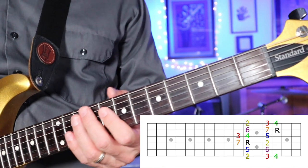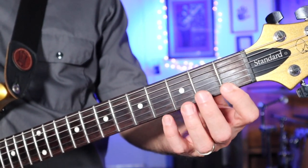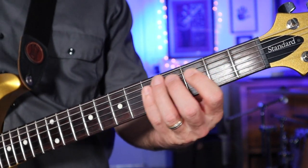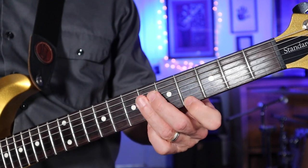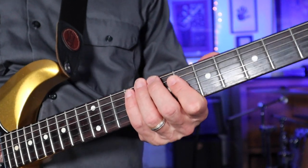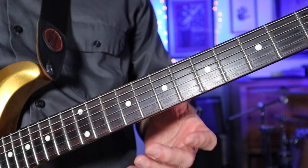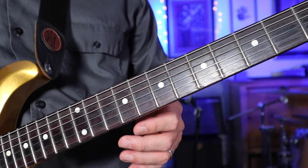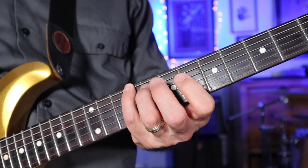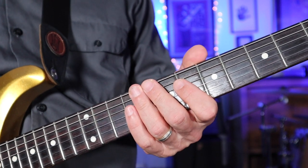Now for each of these scales, you also have the arpeggios. Root, 3, 5, root, 3, 5, 3, root, 5, 3, root, 5, 3, 5, root. You can play those in any one of those places you play the scale. There's going to be a lesson linked to this about ear training for beginning improvisers, where we talk about how you can immediately start getting used to building phrases that make sense to your ears by utilizing the difference between the chord tones here, the 1, 3, and 5, and all the other notes in the scale. That would probably be a good place to move on to from here.